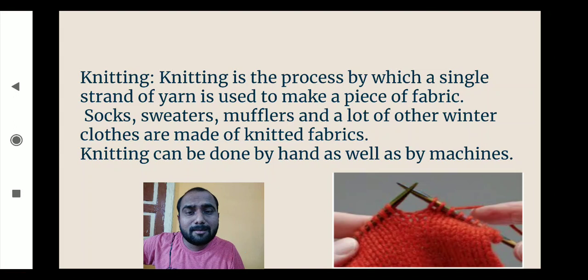So, the best example where knitting yarn is prepared, you can see here, the method of knitting. Knitting is utilized to make socks, sweaters, mufflers, and a lot of winter clothes. You might have seen the woolen ball, which is a bundle of woolen thread. So from that thread bundle, you are using it. Knitting can be done by hand as well as by machine. While doing it by hand, we have to use knitting needles. In the market you might have seen knitting needles, or maybe they are available at your home. The picture I have shown over here, you can see this picture.